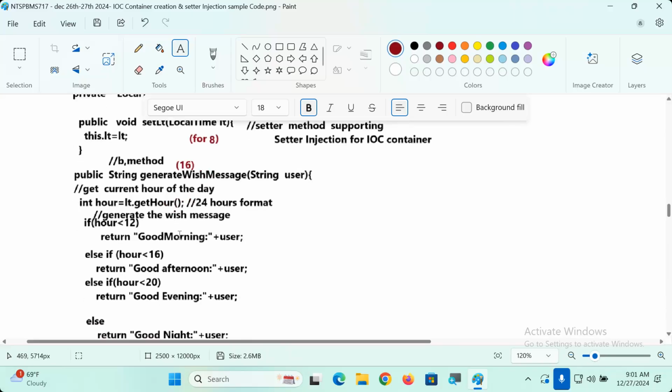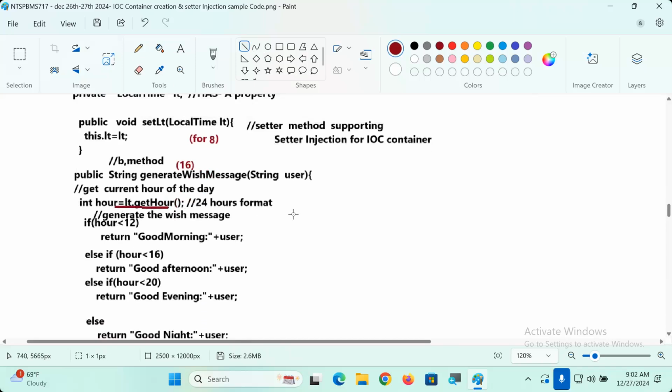Here the entire business logic executes. Somewhere here, I'm using the dependent. Did you notice that? Somewhere here, I'm using the dependent. Did you notice that, my dear? I want a reply, guys. Come on, everyone. Right, guys.